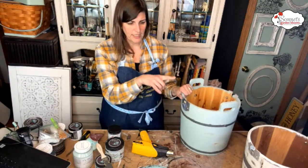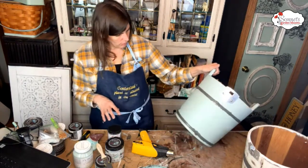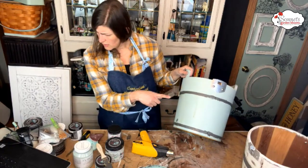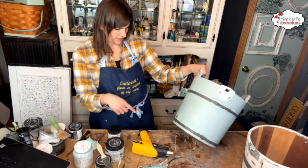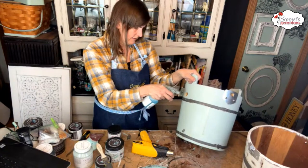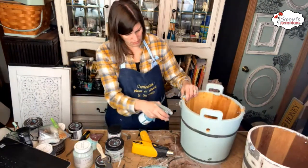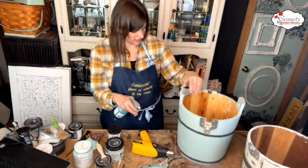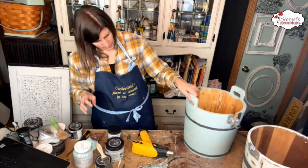I'm liking the white bucket the best out of all of them, but I might like the, oh, look at that, now I'm having some rust. Oh yeah, I'm having a little rust right here running down. I like that. See, I like that. Run more. That's what I like. All right. We'll see.